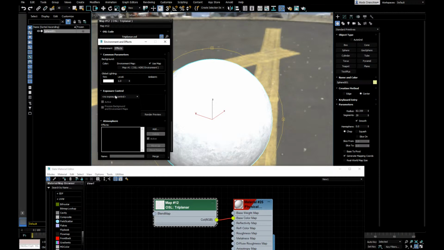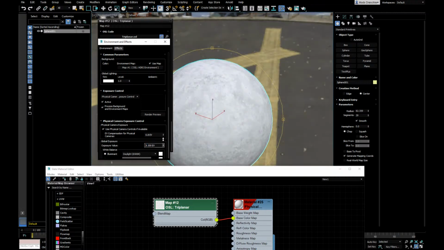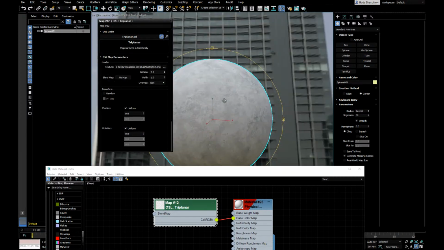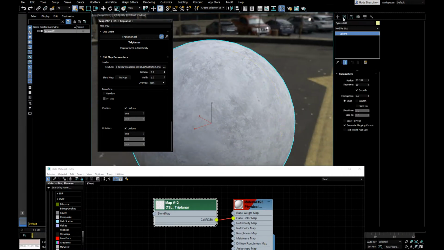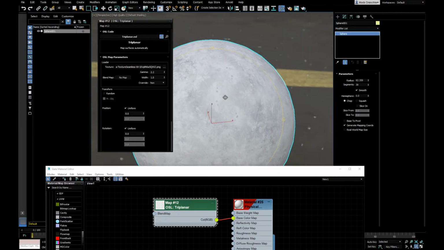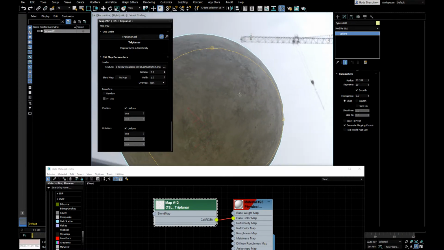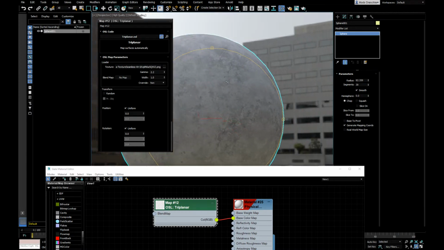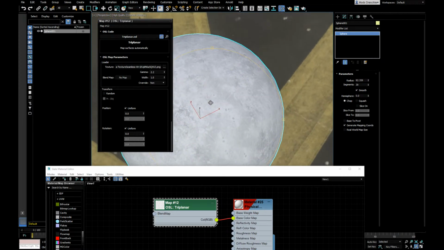Environment. Something like this. I always get the wrong one. Something like this. So as you can see here, on this map I didn't add any UV wrap modifiers. I didn't do anything, but it's impossible to detect seams. There are no seams, and I'm using a texture here, and the texture is perfectly tiling.